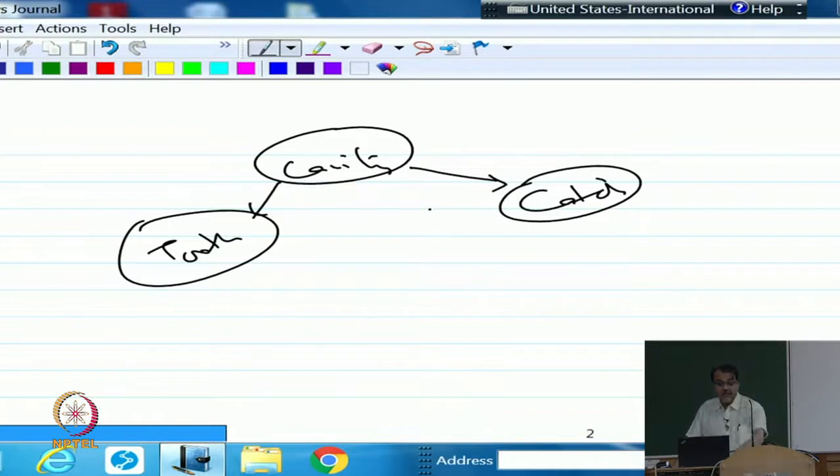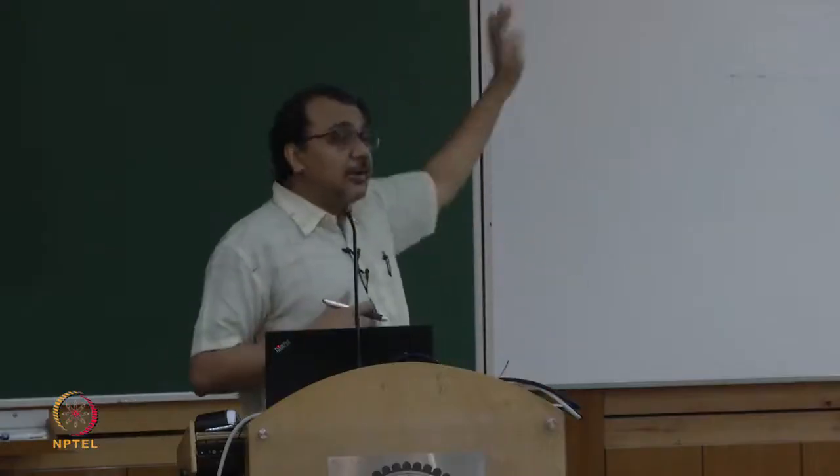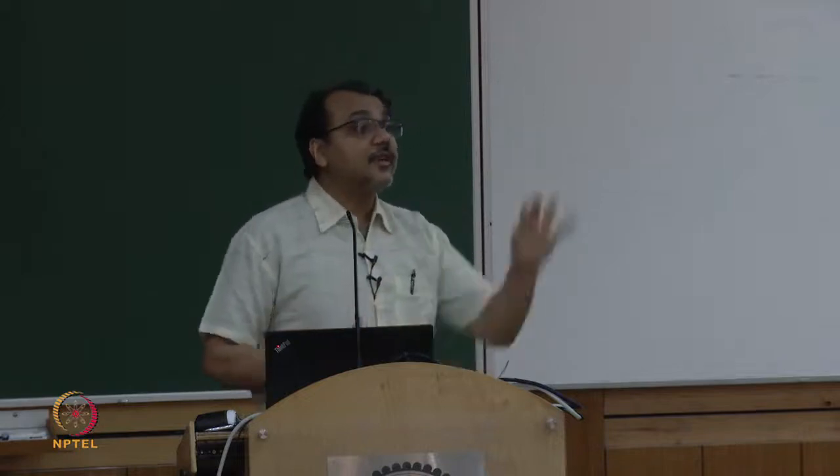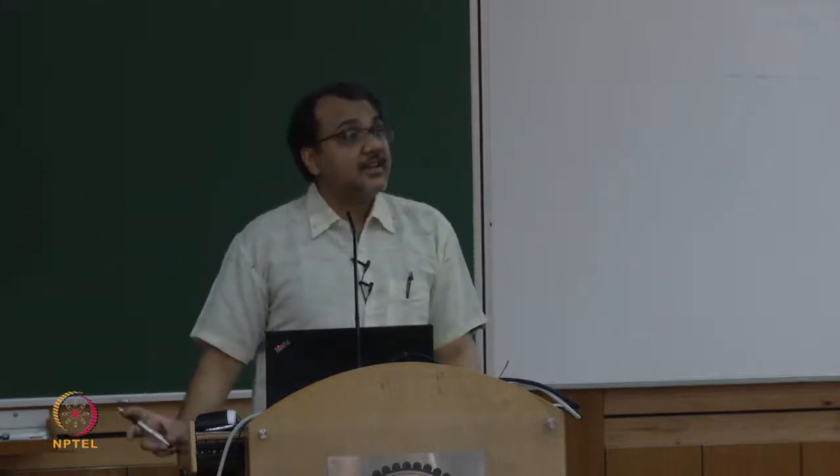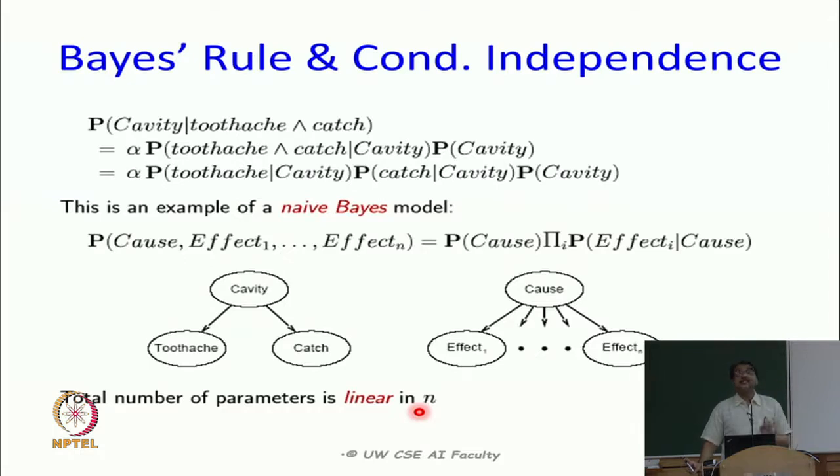And what we are going to do starting next class is give semantics to these kinds of graphs. This is the graph, this is the Bayesian network for this particular problem. You do not know what a Bayesian network is, but intuitively it says what directly influences what. Let me just add an arrow. Okay? And this particular way, where there is one cause and many independent effects, this model is called the naive Bayes model. You will learn about the naive Bayes model in your machine learning course. We will talk about general Bayesian networks, but naive Bayes is one specific model that you learn in machine learning.